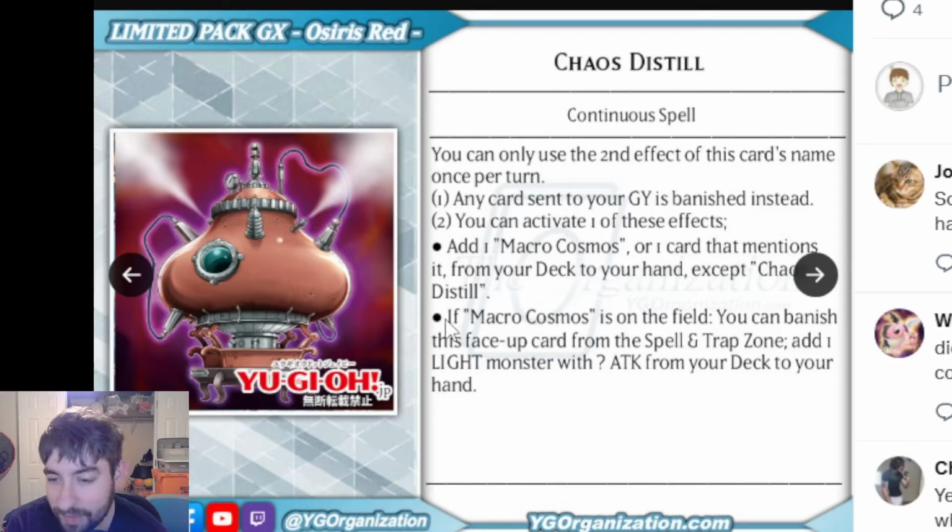Second effect, if Macrocosmos is already on the field, you can banish this face-up card from the spell and trap zone to add any Light monster with question mark attack from your deck to your hand. There's probably a handful of monsters that fit that bill, Light being like the second most popular attribute, and every attribute has question mark attack monsters.